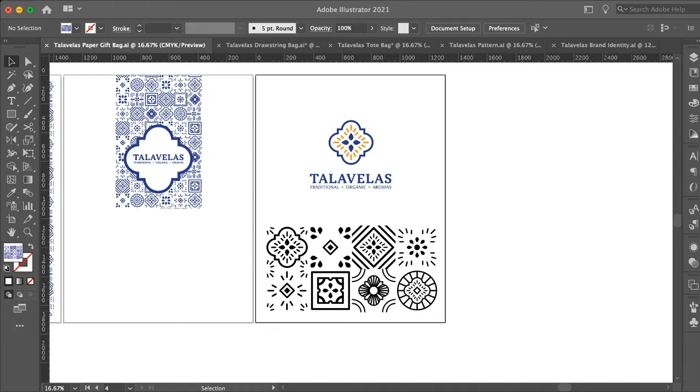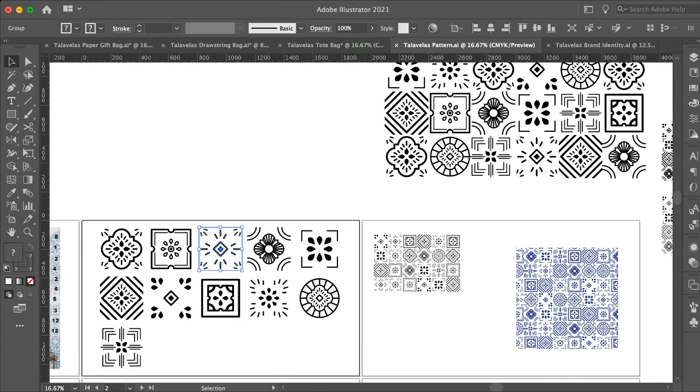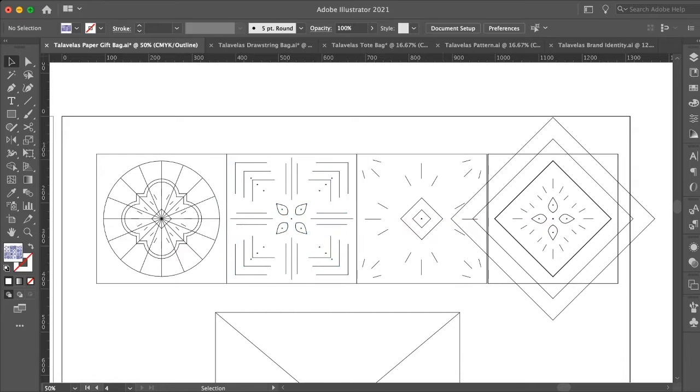I think I may also want to put a row of it at the top, looking at it. So what I would like to do is take one of these rows or some different ones and just put it on the top here just to give it a bit more of a frame, I guess.